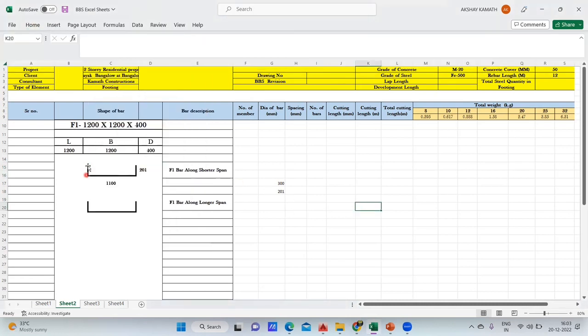Now again, this is also 201, because if this is 201, obviously this is also 201. So again, here you select in this way, and then you merge at the center. Got it? And now again, you don't have to write plus open bracket 400 minus 50 minus 50, close the bracket into 0.67. Nothing, this you don't have to do again. Simply you just interlink. Interlink means plus, just click on this cell and hit the enter button. Simple. Whatever answer you get here, the same answer you're going to get here.